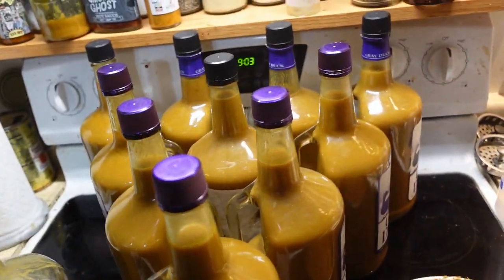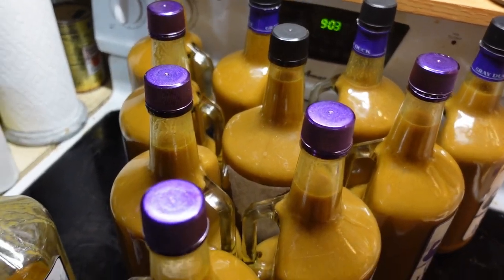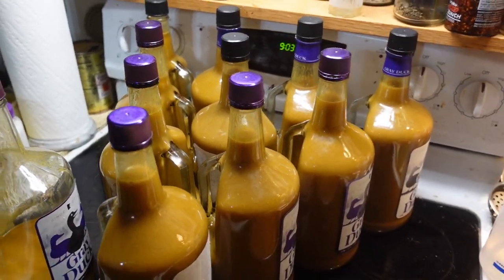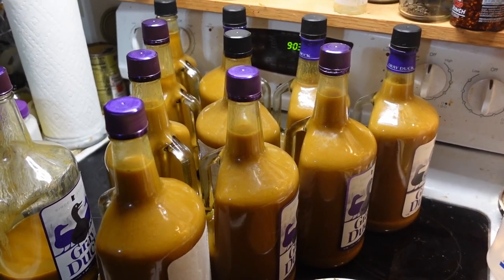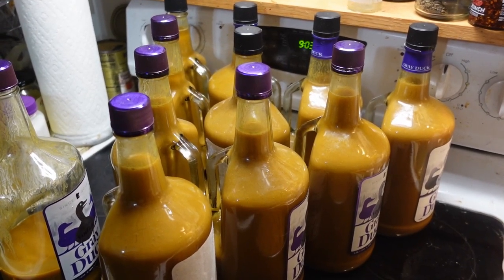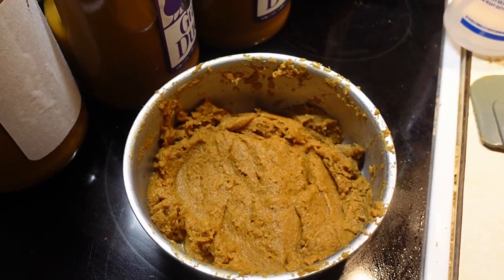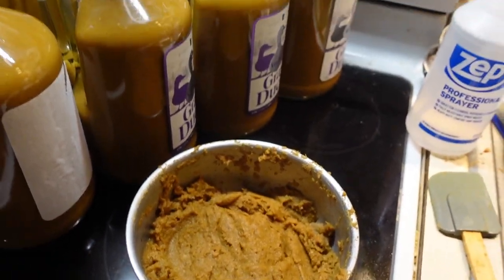This is about three and a half hours later. I have 10 1.7-liter bottles and a little bit extra — so about 18 liters of hot sauce that's ready to be bottled. It should go through a final cook-off to make sure it's not live culture before I put it in bottles. And this is what's left of the solids — it's about the consistency of refried beans, although it's a really good idea not to confuse them.